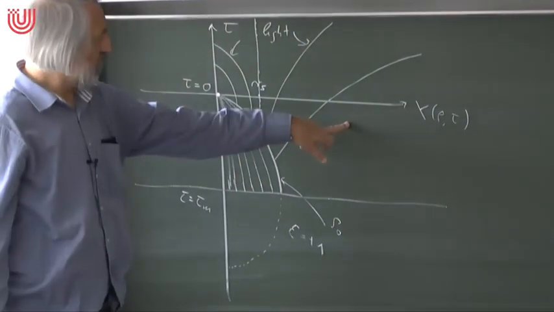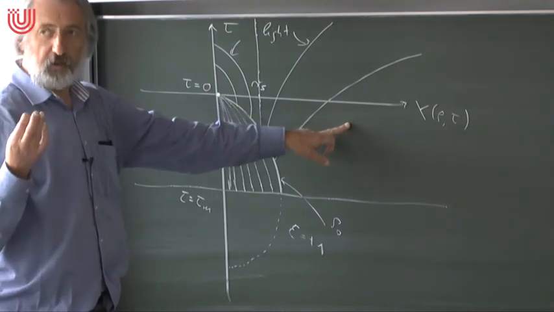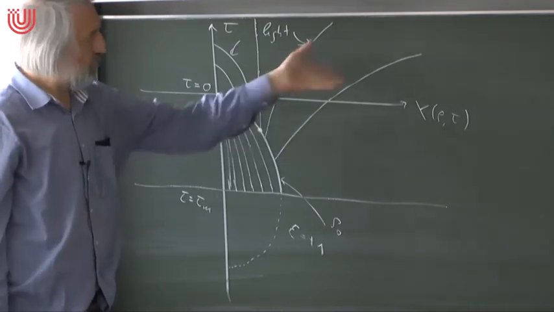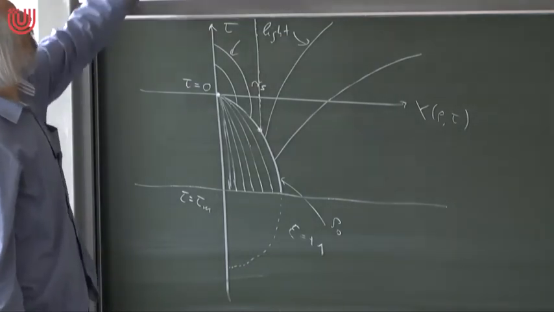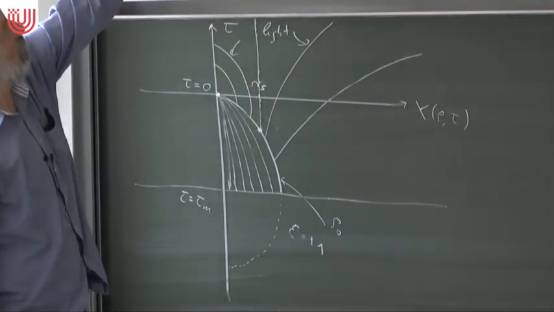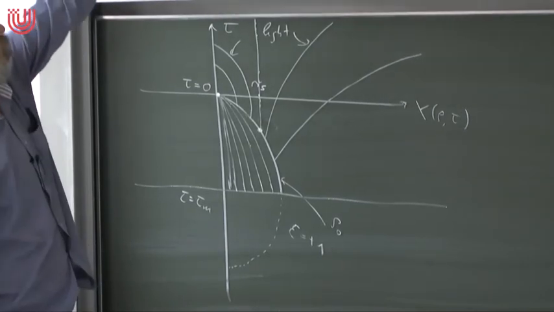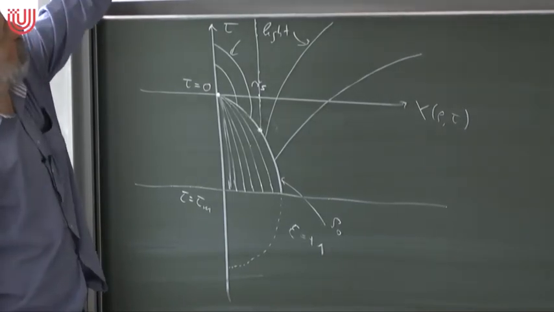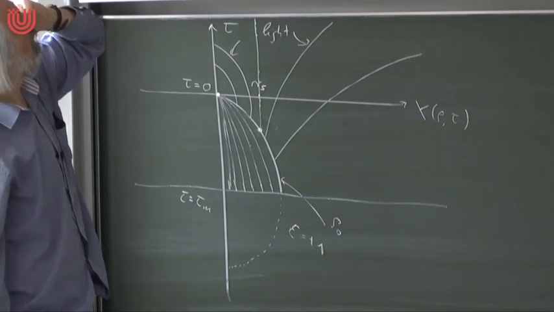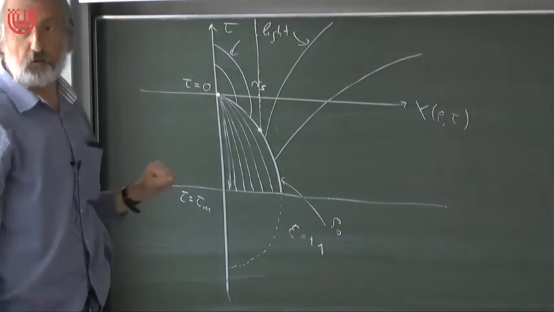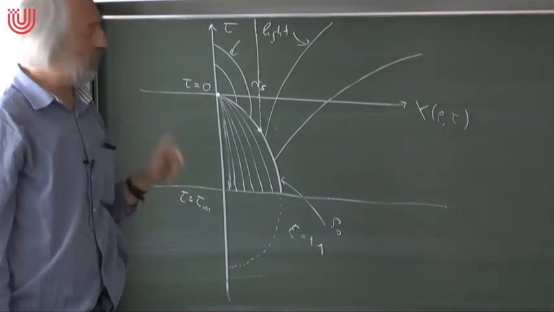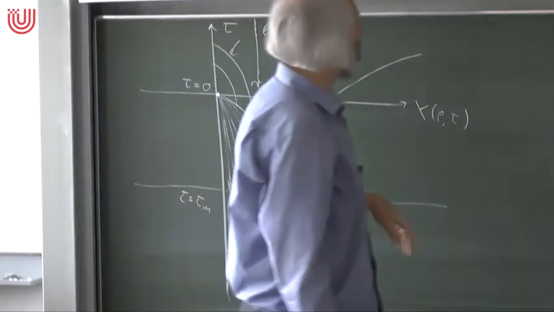The exterior Schwarzschild metric is characterized by the mass, the parameter m, which is defined asymptotically, if you remember. Here, for our solution, we have this constant a, which occurs in the function capital F of rho. And the question is, how is this a related to the m of the exterior Schwarzschild solution? That's a question we still have to answer.